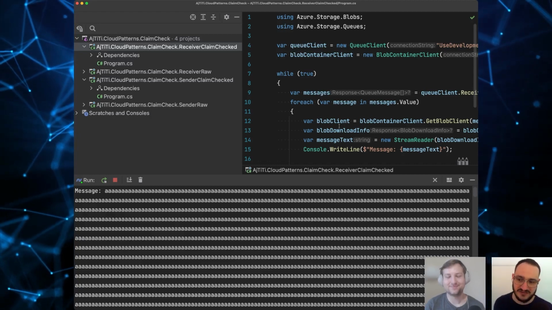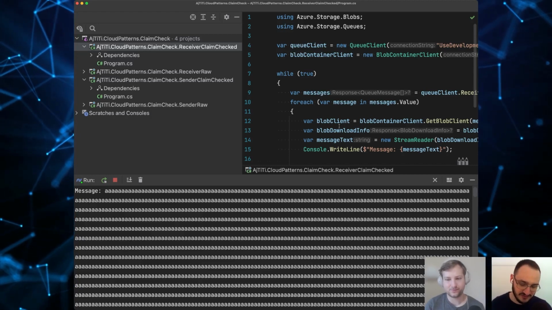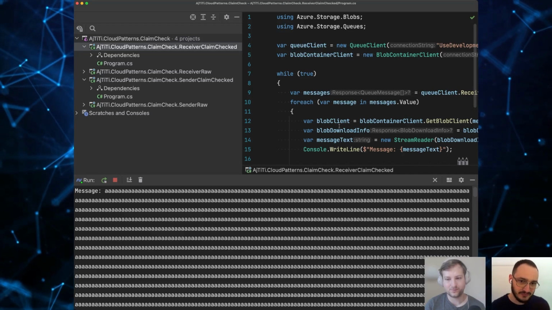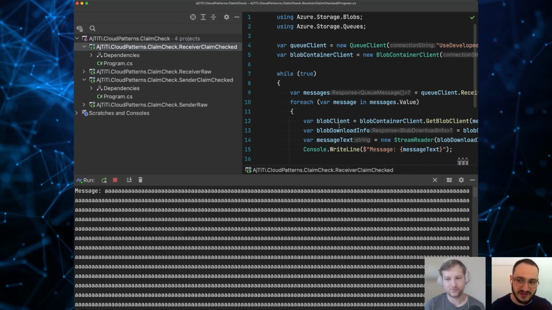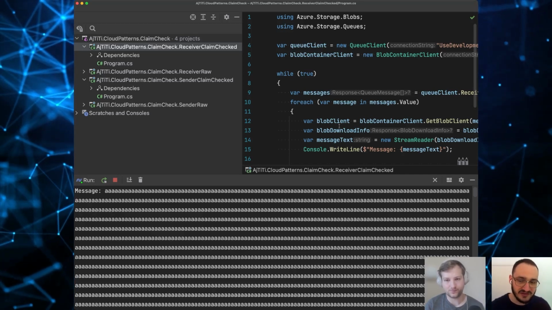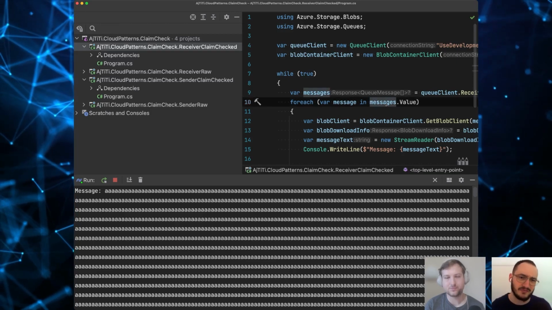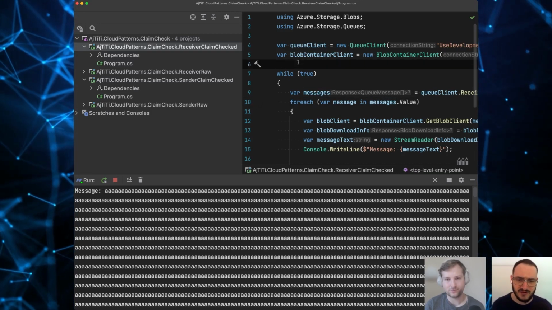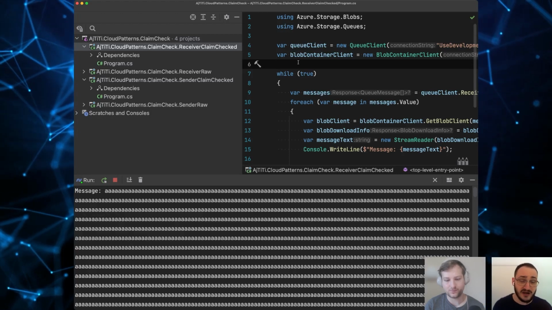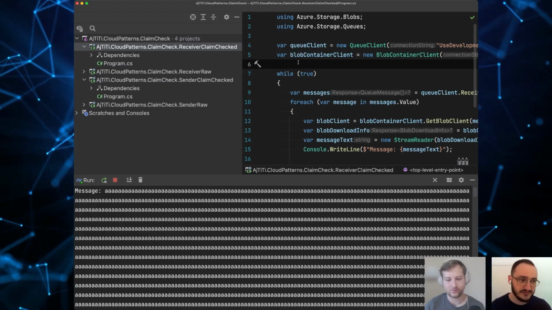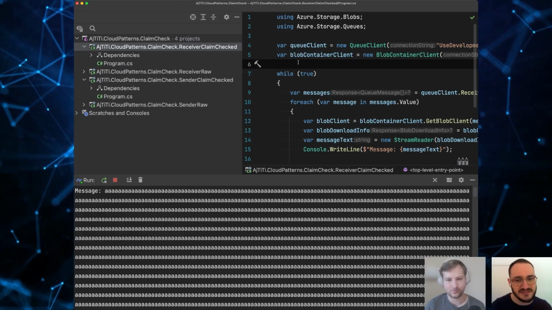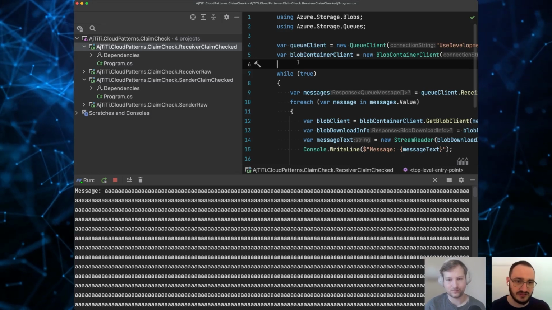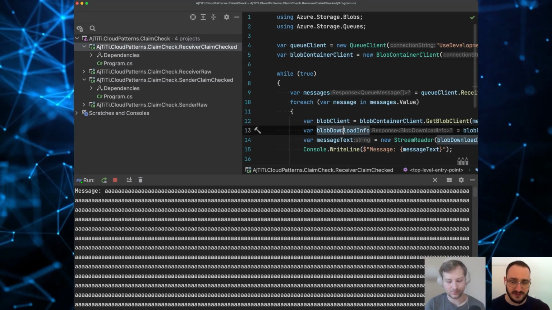But if you are using that in production, you can use the greater tier of Service Bus. Then you have support for bigger messages built in, up to 100 megabytes as far as I remember. So there are some ways to overcome it differently without the claim check pattern, but this is a very known pattern to deal with those things.